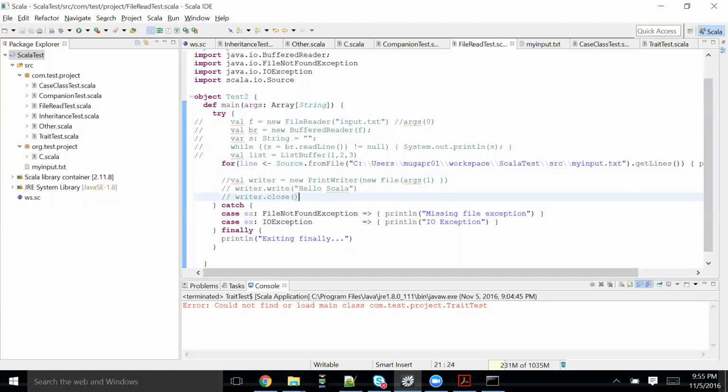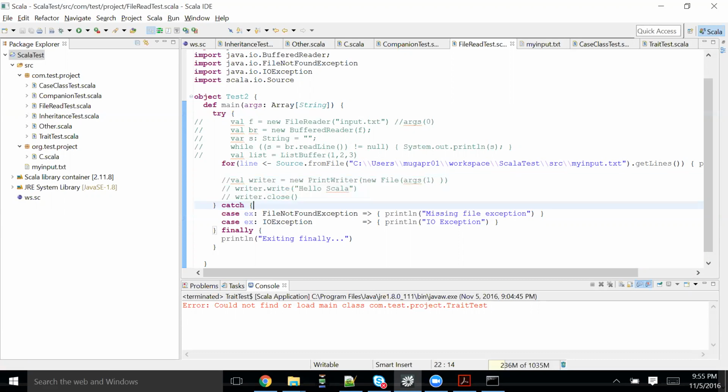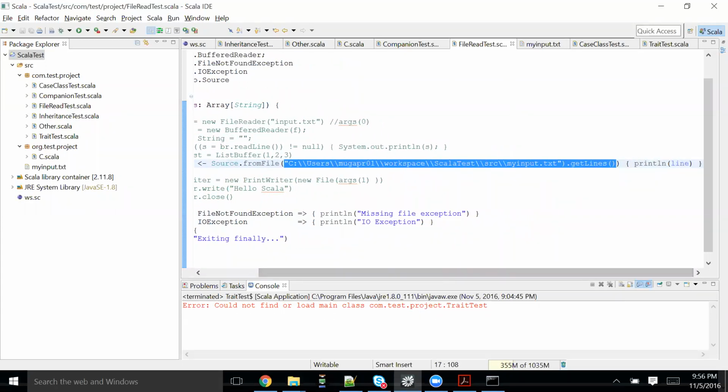Writing file contents I leave up to you to do a Google research, but the simple code is already here. If you have to read any file in Scala, we have the scala.io.Source package. In this Source class, you specify the file path, Source.fromFile, and this is the arrow syntax that can assign. This returns a list of lines, and for every line there is a for loop. I'm looping through those lines and just printing them here.